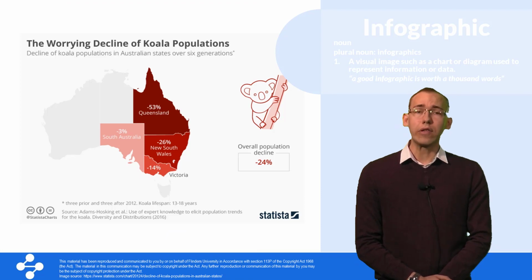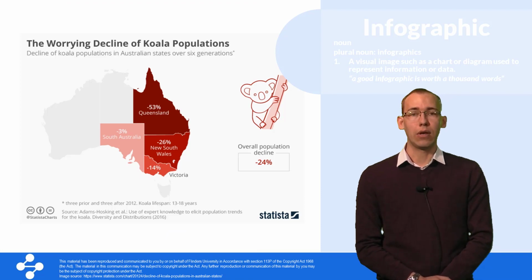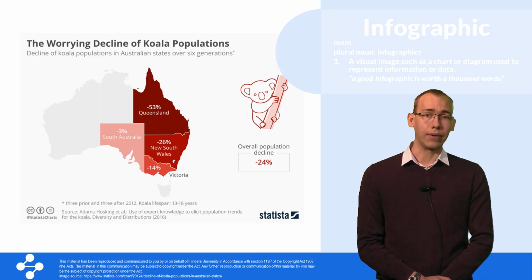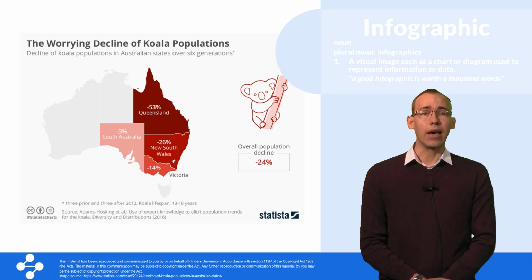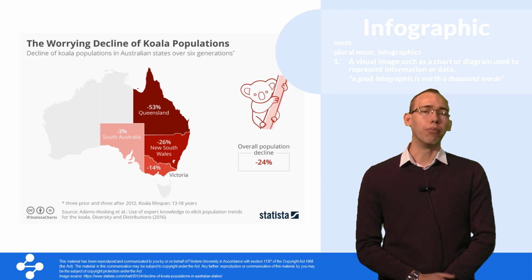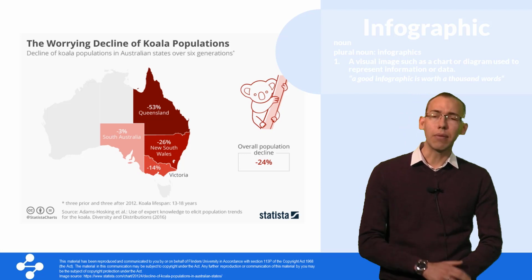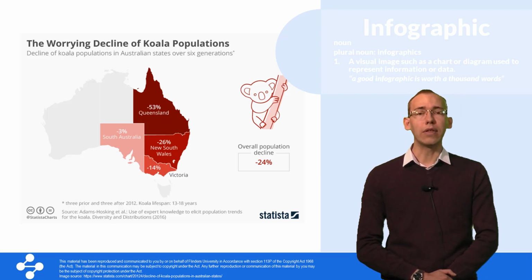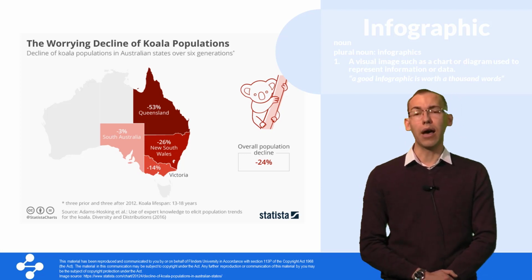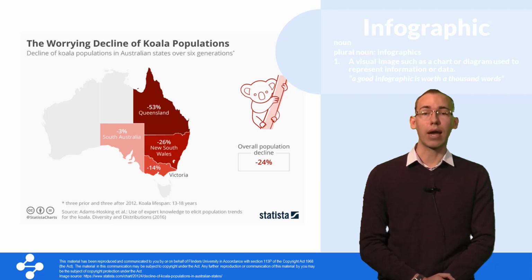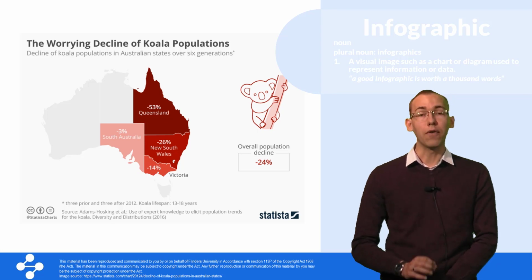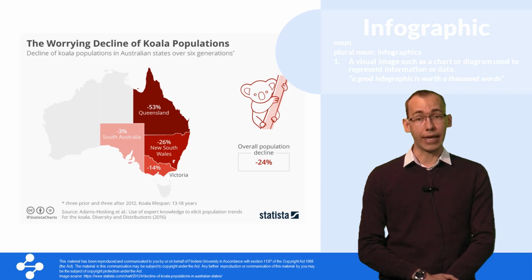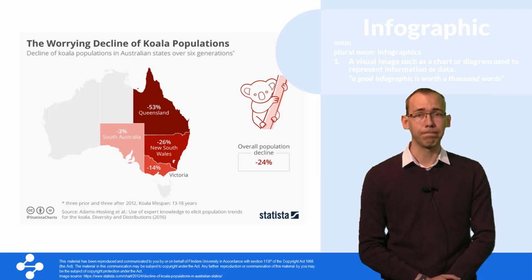Next, we have another simple but impactful message, this time using statistical data. Again, the target audience is broad, and the broader the audience, the simpler the message should be. The purpose is to educate people about the decline in koala populations in Australia, and that single, focused message is put simply in the title of this infographic.